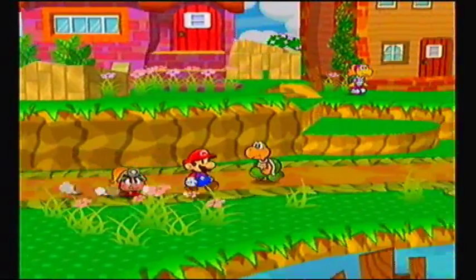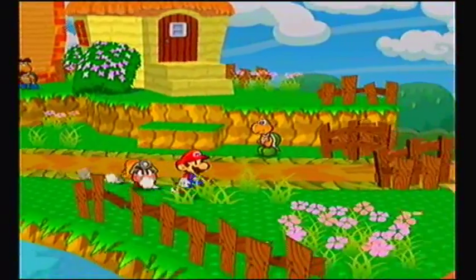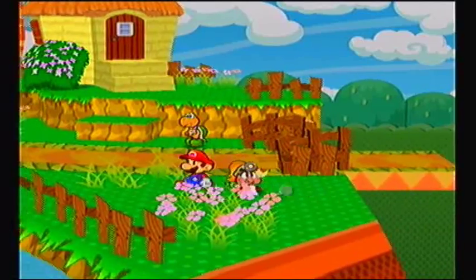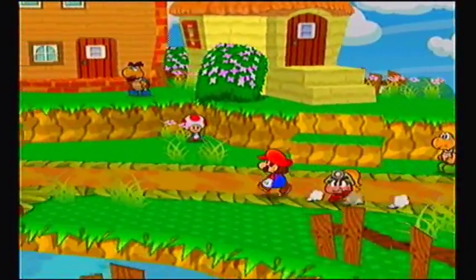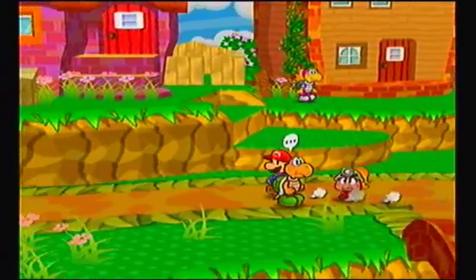Four items. So we got the star piece right next to Bulbur. Now I have to go over near the flowers, right by the eastern exit. I think it's around here. I was actually right on the flowers. And Goombella, get out of the way. I say get out of the way, Goombella. You're worse than Coops. Thank you. So now I think I have a total of 9 star pieces in possession.